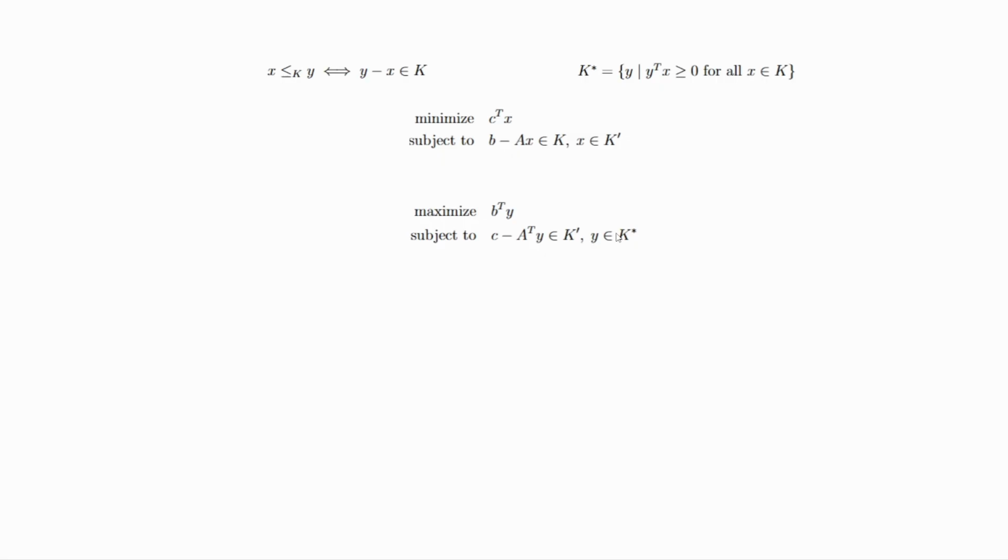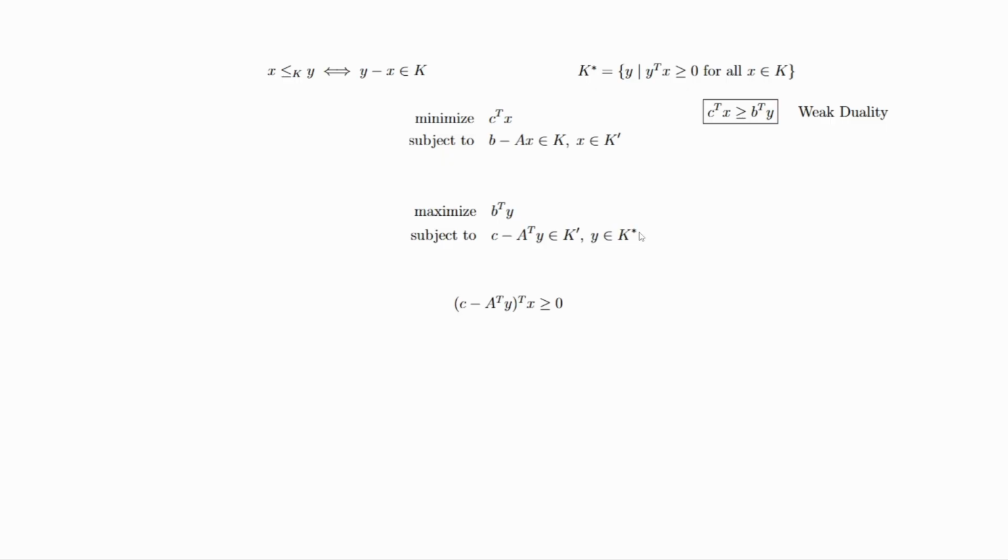So at this point I've just been showing you some results, but let's see why it must be in the dual cone. Well, it turns out the ultimate reason why this is the case is that we must have weak duality. The shadow prices of the dual problem, so b transpose y, must be less than or equal to the objective function of the primal problem. So in other words, by this construction, we require that the dual must be a lower bound for the primal.